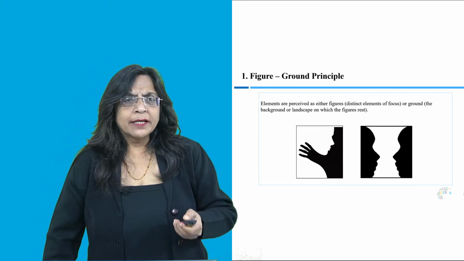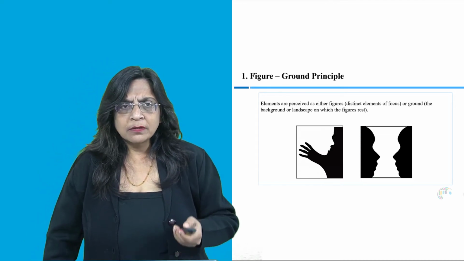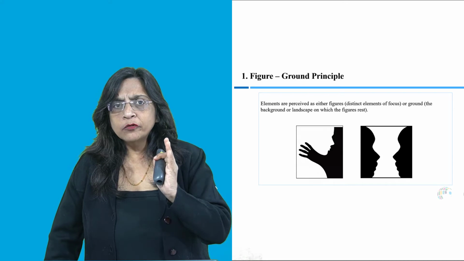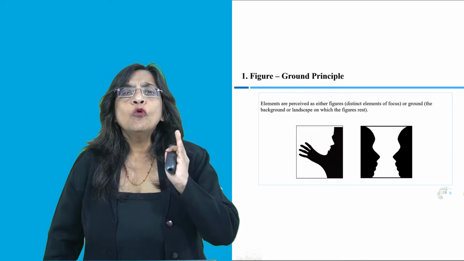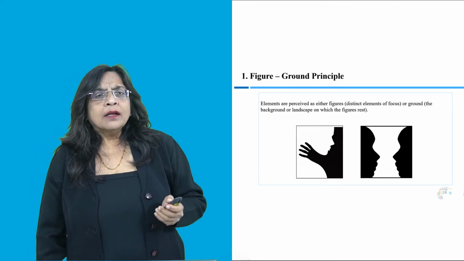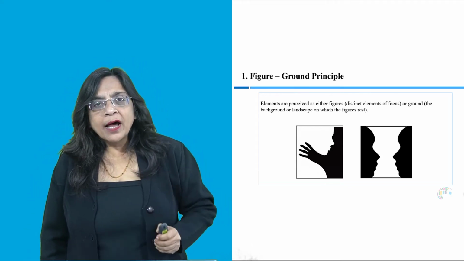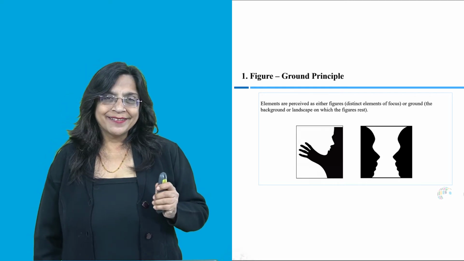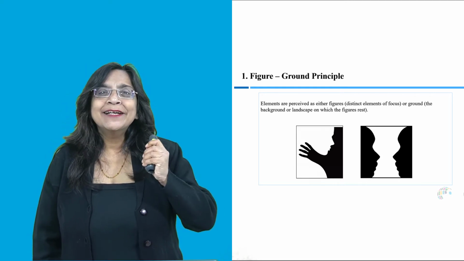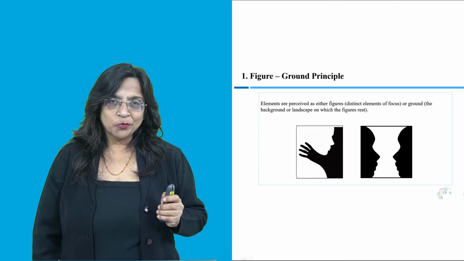We have other pictures like this. This is one of the most famous ones, right? From one side, if you look, you can see a vase, and from another side, you can see 2 faces. Now, how does this apply to instructional design? How does it link up to learning in the classroom?